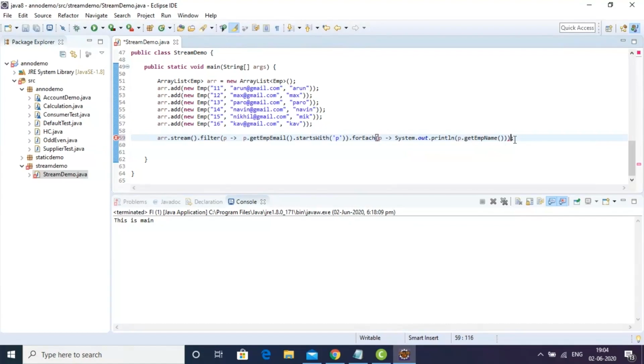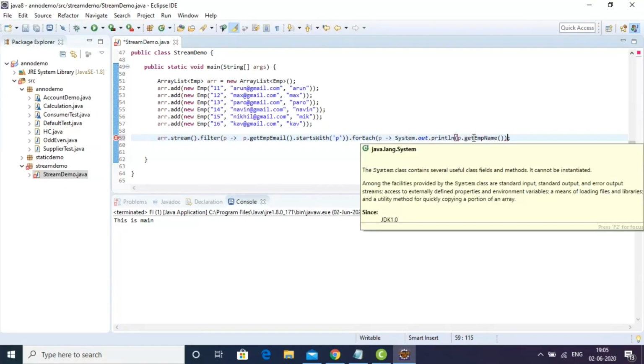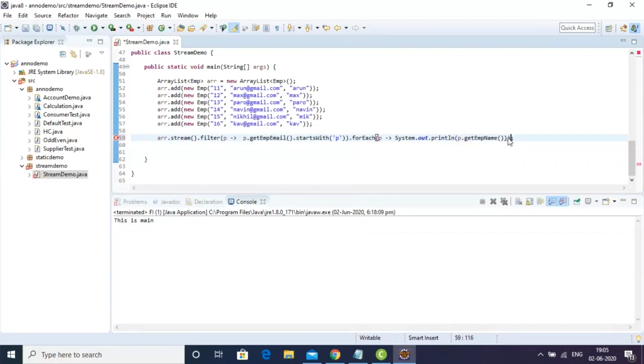Yes, it is correct, because we are closing this here. So here I should have only one for each p System.out.println. Yes, but still now we're getting an error, but no. Open it before p dot get email.